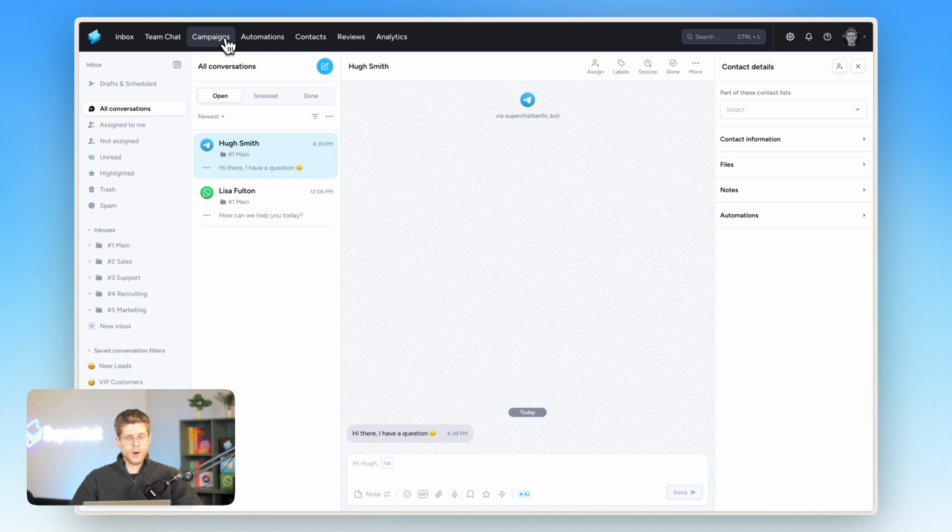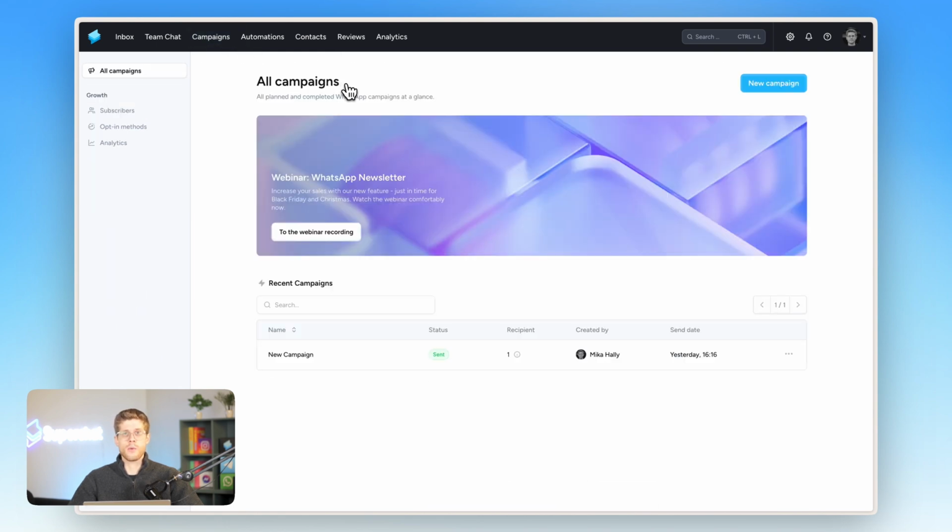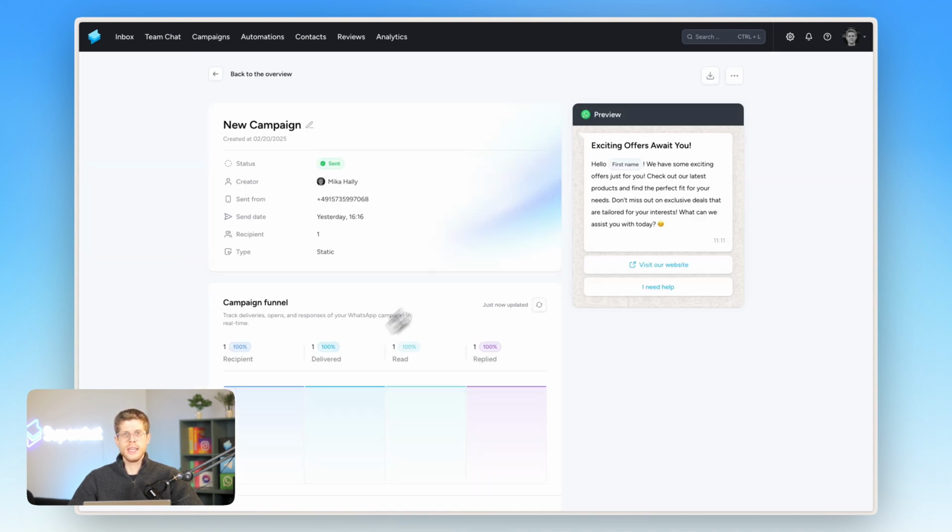Then next up, campaigns. So these are WhatsApp newsletters. Here we not only help you to gather more subscribers for your WhatsApp newsletter in a GDPR compliant manner, but we also help you send out very highly converting WhatsApp newsletters to your customers to drive revenue and sales. Here I already sent out a campaign earlier on. Let's take a look. So here again, you can see with WhatsApp, you can really use buttons, you can use quick responses, and then also automate everything that comes after sending out the campaign. So you can really streamline your entire customer communication here again as well.